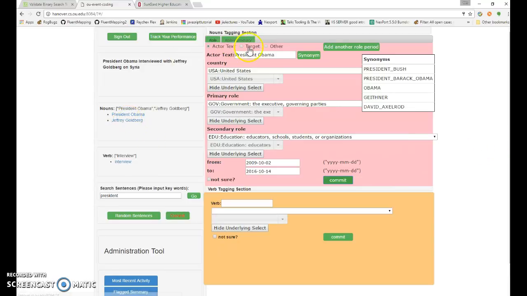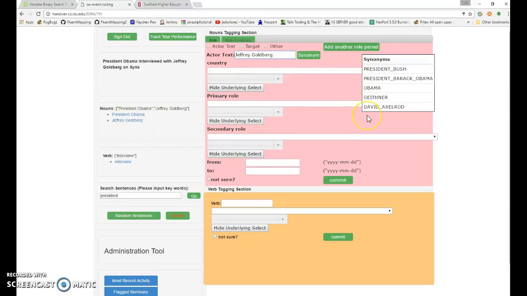So next time, right now, it stores President Obama as a key. So when you go to Jeffrey Goldberg, there's nothing, and you go to President Obama. Yeah, it pre-populates for you what you just tagged. So that's how it works. If it is pre-populated, it has it there. If it doesn't pre-populate, you can choose a synonym, and if you find any correct synonym, it's going to populate for you. If none of them populate, you just need to do it all by yourself. So that's how it works.